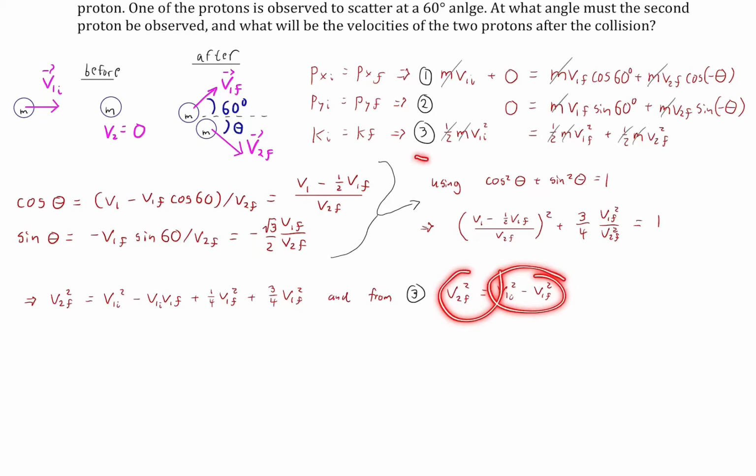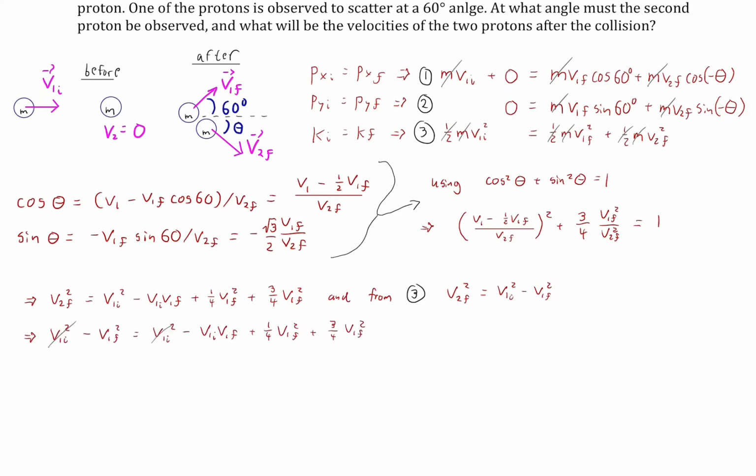Okay, and again, this just comes straight from 3. It's basically what 3 tells us. And the reason I would even consider that is I notice that there's a V2 final squared right over here. Oh, that means I can get rid of it, all right? And now, what do I have? Well, now I'm going to have an expression with only a single unknown. Because check it out. When I substitute that in, then my only unknown is going to be V1 final, right? Because look, V2 final doesn't show up on the left-hand side of the equation.